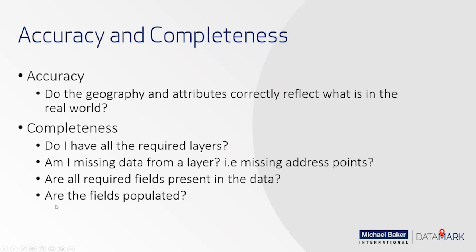And then beyond that, are the fields populated? Right? So it's kind of like a telescoping effect. You have to kind of go from the really broad checklist of, hey, do I have all my layers? And then you just kind of have to start drilling down, because just because you have all the fields doesn't mean that your data is ready. Okay? Those fields have to be populated with accurate information. That's incredibly important.